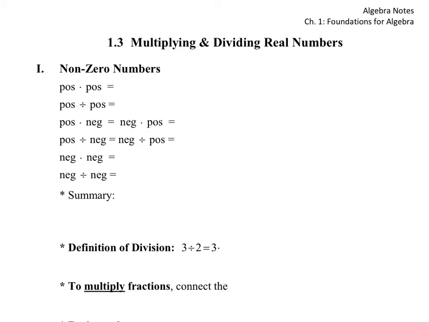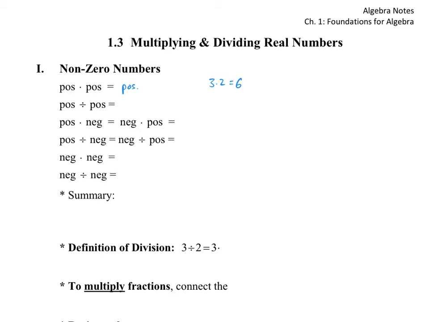So I want to come up with some rules here in this first thing, and really it's going to be this summary where we take all this mess and summarize it in one thing. But first, say you have a positive number times a positive number, and you could pick any number, like maybe 3 times 2. Positive 3 times positive 2 is going to give you a positive 6. So anytime you do a positive times a positive, it's going to give you a positive answer.